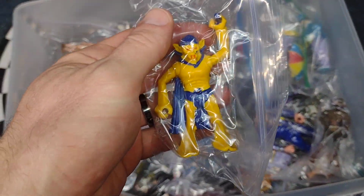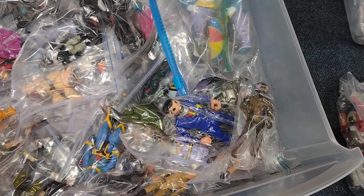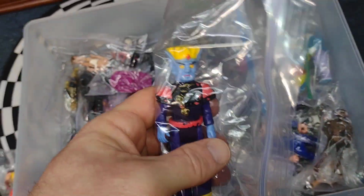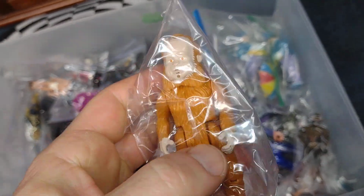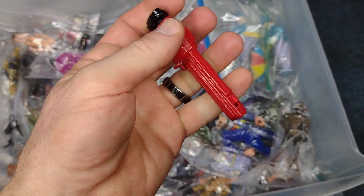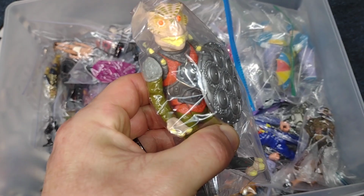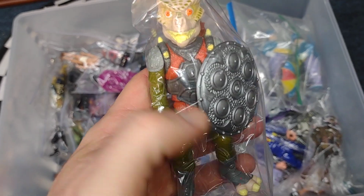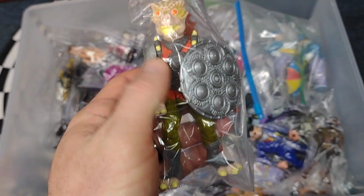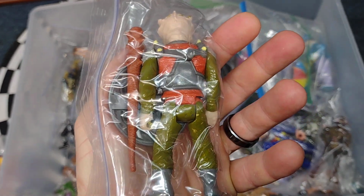Random, all kinds of random bin. It's another one of those Star Trek aliens. Another Voltron figure. It's Chaka. That's awesome. Love Chaka. Such a weird looking figure though. Alright, this goes with one of those crash test dummy robots. There's another Land of the Lost figure here. It's weird because when they did the animated series, they didn't really look like the Sleestak, but cool to have regardless.